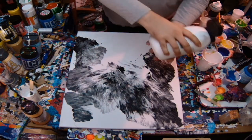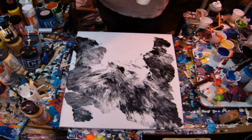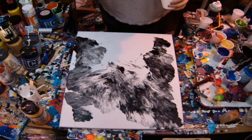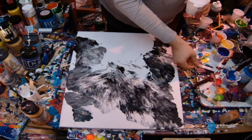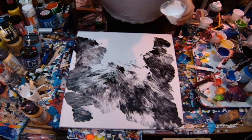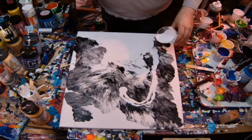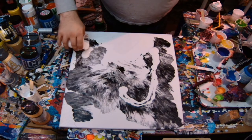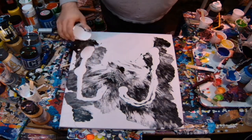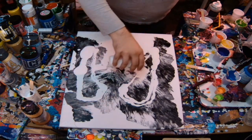Moving on. I'm going to do myself a little bit more white paint, because I'd come to the end of what I had. And I apologise for my voice. I have, for some reason, got a little bit of a sniffle. For those who are not British, that means my allergies are playing up, so I'm a bit snotty.